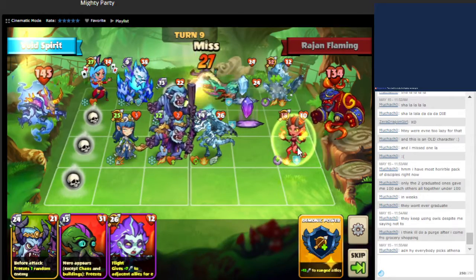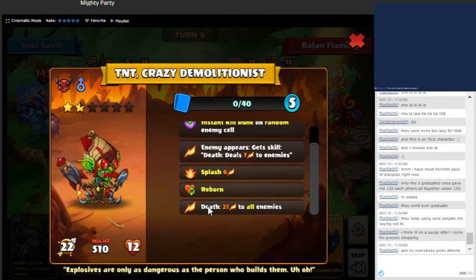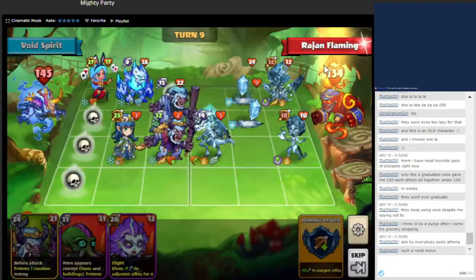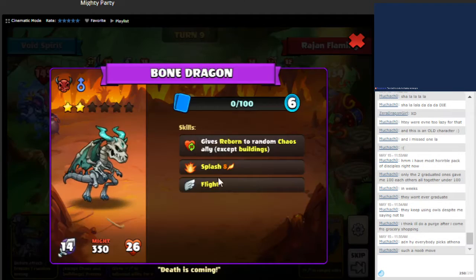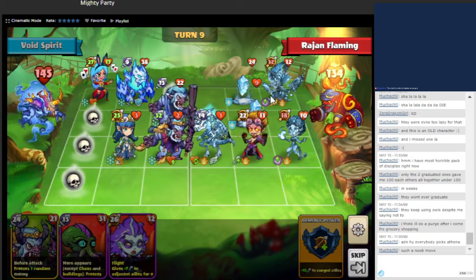Because they're something to spawn with. This unit is now going to eventually kill all of our units, and because when this unit came into play it has the reborn, a random chaos unit would wipe here.